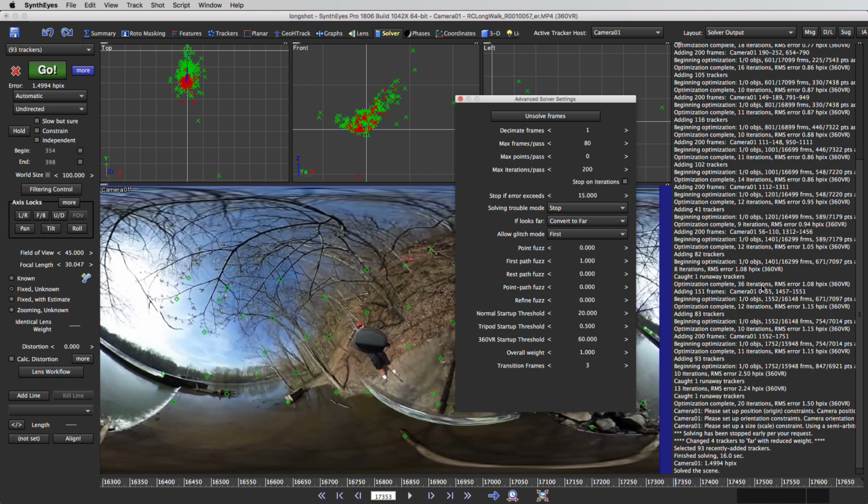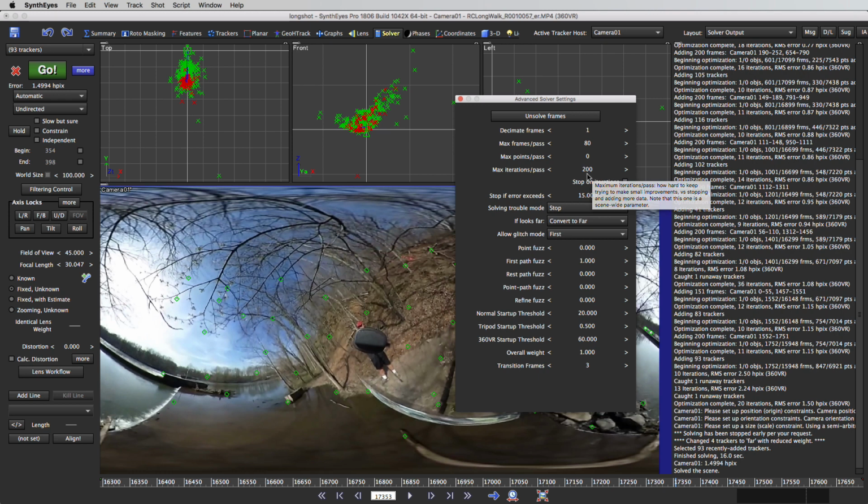Usually that number is fairly small, in that 10 or 20 range, but sometimes it can require many more iterations, even though they're not really accomplishing very much that's useful. That can happen when there are some marginal trackers, or when things are lining up in a way that's inconvenient. So we can set a limit on the number of iterations before it decides to do something about it, deciding how many is reasonable or unreasonable.